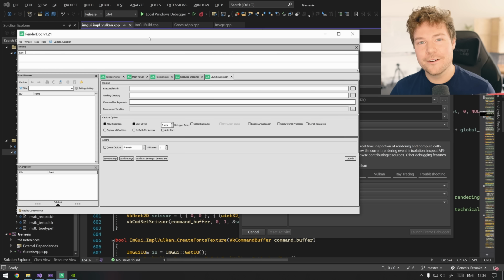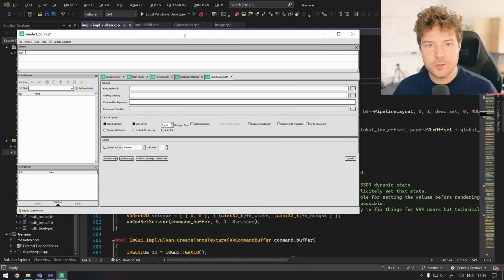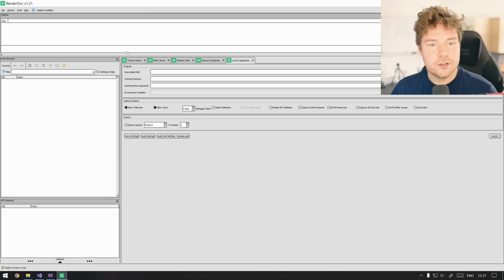I'll usually try RenderDoc first, and if it doesn't give me what I need, or I know I need something more in-depth, then I'll go to Nsight. But just know that there are two options. Again, Nsight obviously only supports NVIDIA GPUs. However, there are multiple options. Every manufacturer, like AMD, obviously has their own tools as well that you can use. But RenderDoc is just a popular thing in between.